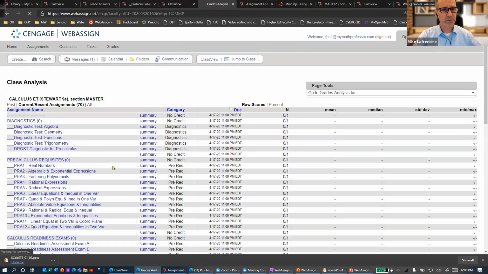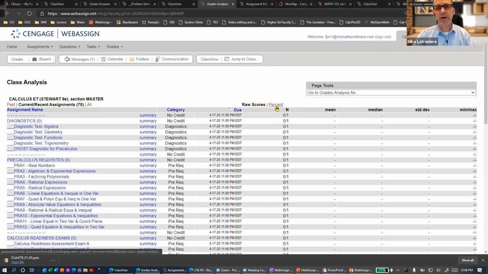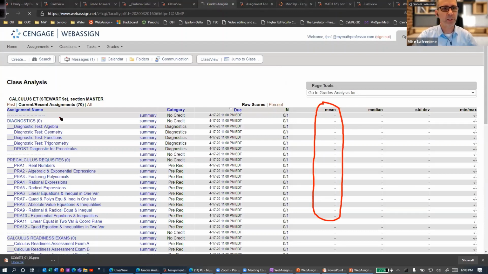But what you're seeing on the screen here is a summary. So I can see both the raw scores and percentages, which is why I like this. I get many requests from faculty wanting to see, without setting up the grade book, the percentages in a massive compilation, aggregation of all assignments. You can see the percentages of each score in that initial view per assignment. But when you toggle this on a one student basis, you can see their percentages. It will actually show up, since you're only looking at one student. You'll be able to switch this over to percent, and those percentages would show up in this column since you're only looking at one student.